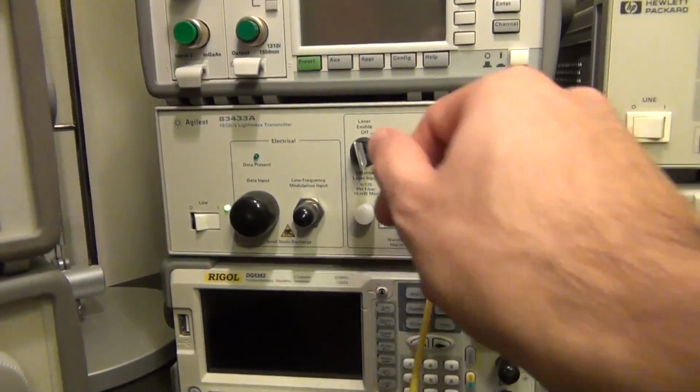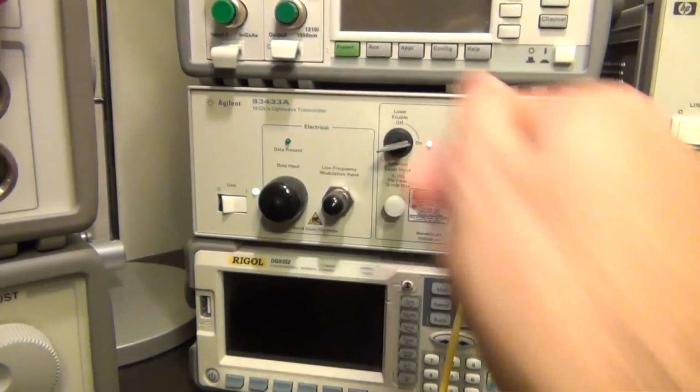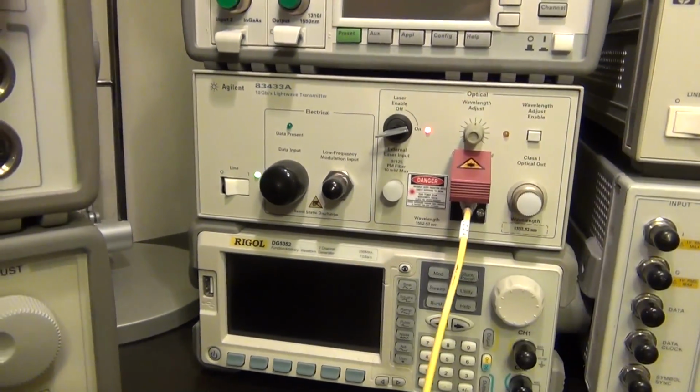I'm trying not to shake the camera too much. Here we go, laser on. The light is now turned on. Let's take a look at this guy. Set to 0 dBm. And then, oops, sorry about that. And then let's follow the fibers again.